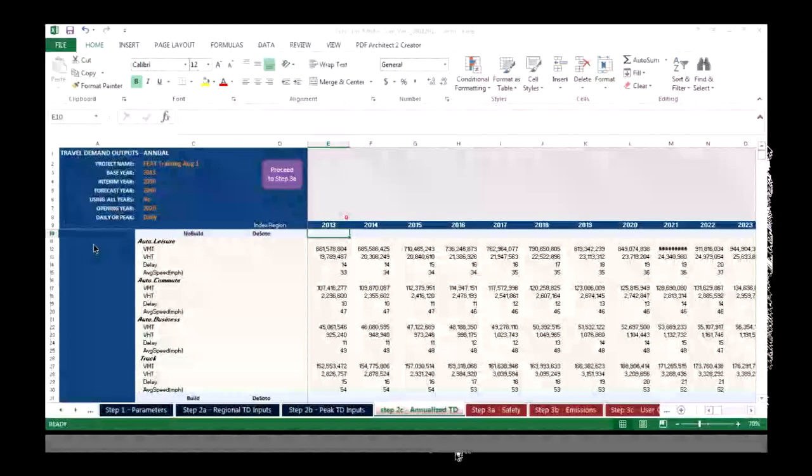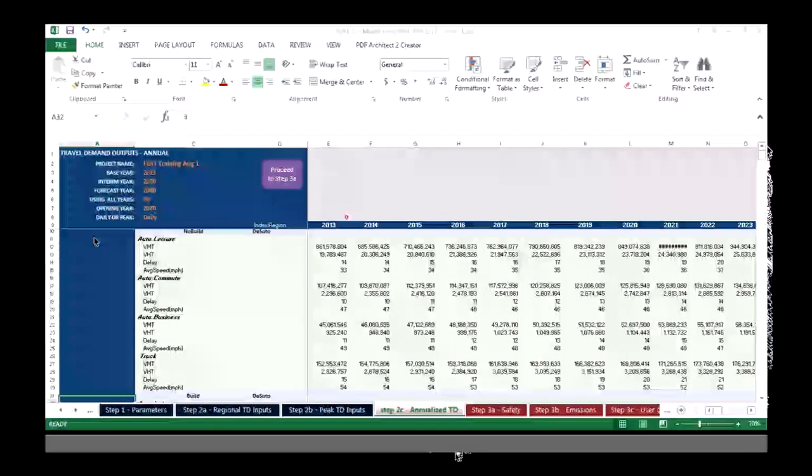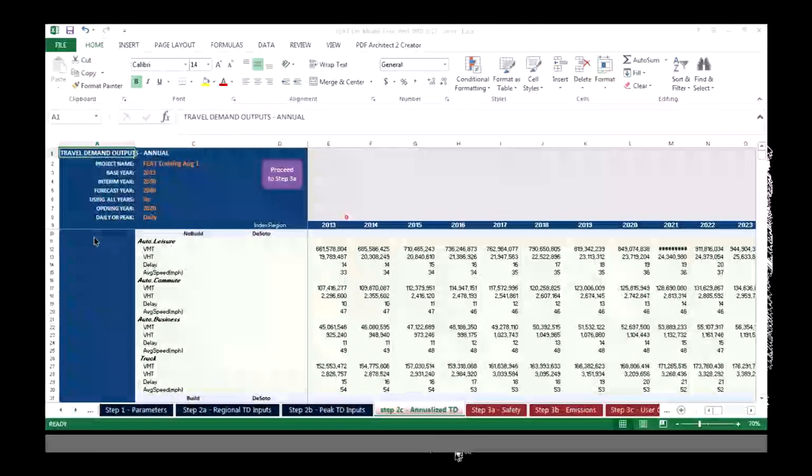Okay. Now, a careful thing to note here is that if you get over here, you'll notice that there are things in these columns and everything. You want to make sure that you don't go in and do a clean delete on any of this stuff, because a lot of it has stuff that we've hidden away in those cells that are used within the macros or within some of the formulas, and they're used for references to make sure that things line up properly. So if you go in and you delete anything from the sheet, there is the potential that you're going to mess up some of the formulas.